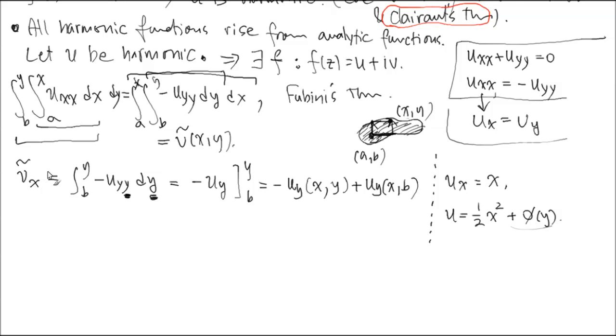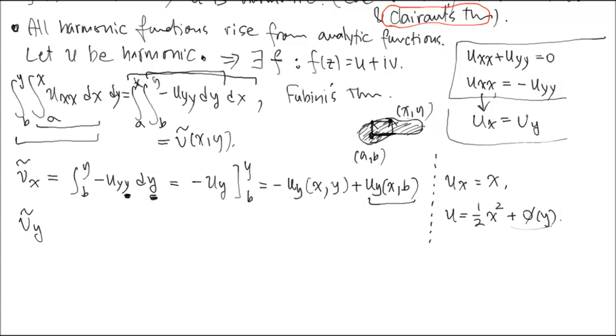So next we want to compare. Vx is supposed to be, what does the Cauchy-Riemann equation say? Vx is supposed to be negative uy, right? Do we have a good shape right now? Vx is supposed to be negative uy. We just have this extra thing. We have to get rid of it. Then we have a Cauchy-Riemann equation.